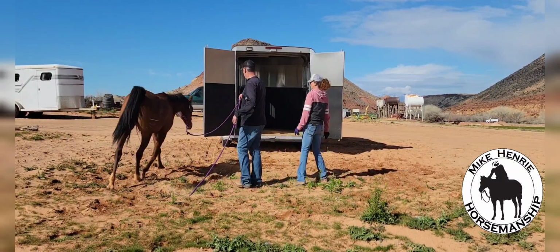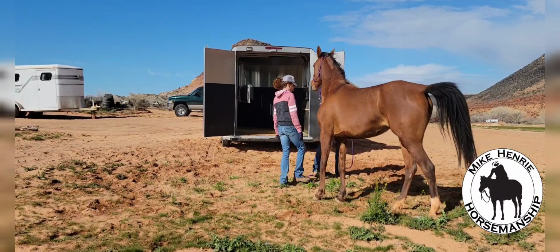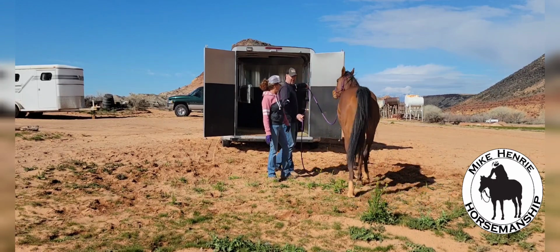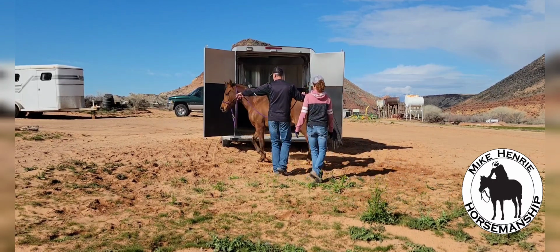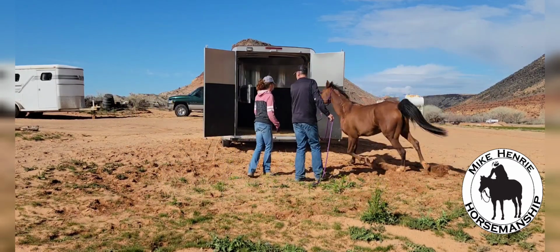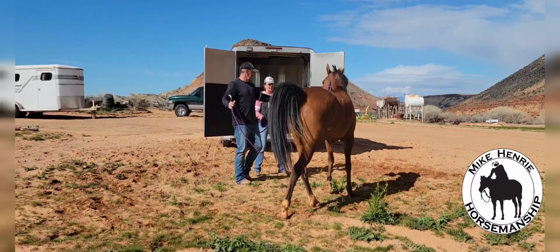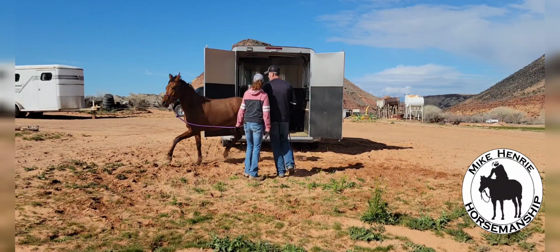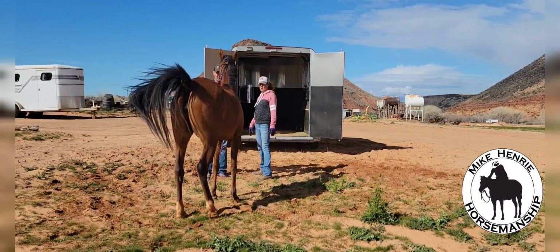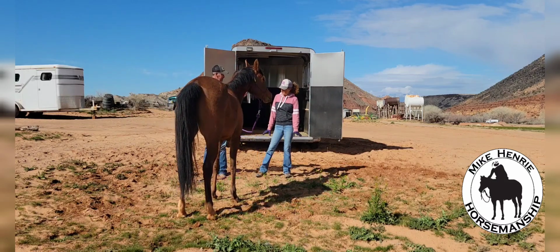So watch this. I'm going to pull the rope and I'm going to step right to her butt. Okay, now get two eyes on you, then switch hands and change directions. Now, when you get good at this and really efficient at this, then you can do it all in a faster motion. But right now, we've got to get your hands slowed down. So watch this. Your tendency is to want to switch directions right away. I'm going to pull, look at her butt, back her up if she tries to come forward, then change hands and switch directions. Okay, don't try to do it all at once.